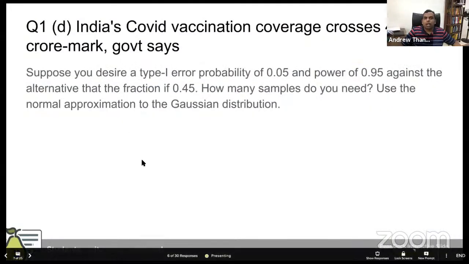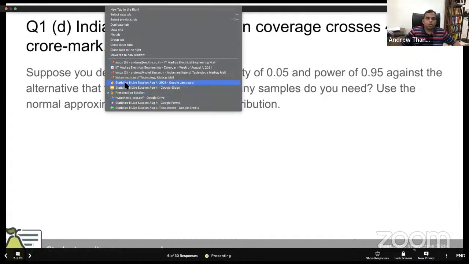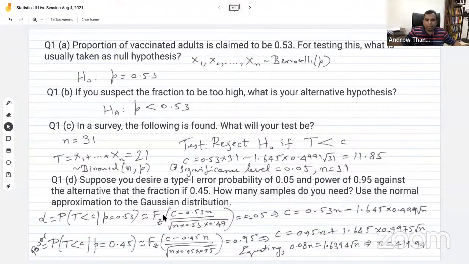Okay. How do you do p-value? So he's asking about p-value. So maybe I should talk about that. Just give me 1 minute. I'll go back to that. So p-value is, in this formula for FC, you simply put the test statistic that you get. Here you put C equals 21. You will get a value, right? That would be your p-value. It will be really, really low. If you put C equals 21, you will get an extremely low value, much lower than 0.05. When it goes very low, then you can be sure.